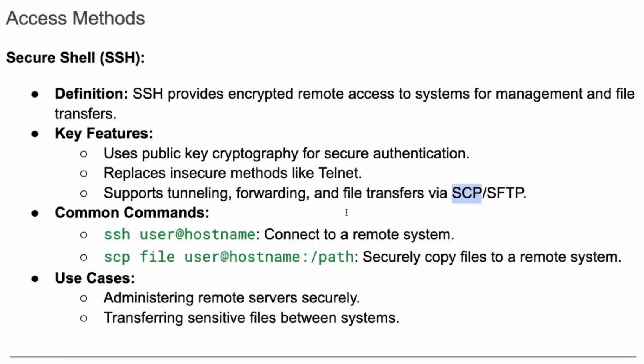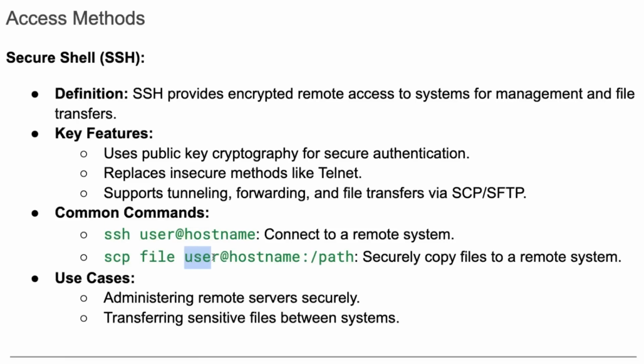So it's actually right here. We have an example of this. So you do the SCP, and then you do the file. You would have to give the full path of the file. So let's say it's /usr/admin/file.txt, right? That's the path of the file, for example. So you would do that, and then you would say that I'm transferring it to this person, right? So same thing right here. We have user at hostname, but we're just doing SSH, secure shell, to actually connect to it.